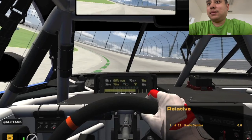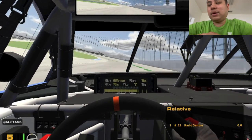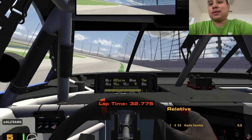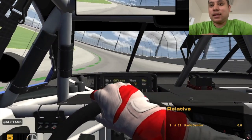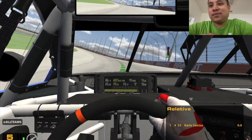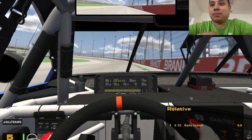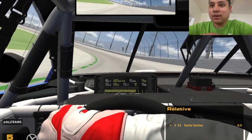But anyways, my test was okay, and that's all I can ask for. Like, I did 3 or 4 crashes at Worldwide Technology, which was formerly Gateway. Gotta improve on that racetrack because it got loose on exit. That's what I was fighting, and then sometimes when I lock the brakes up, I hit the wall. So gotta do a few adjustments here and there, and the car will be fine.